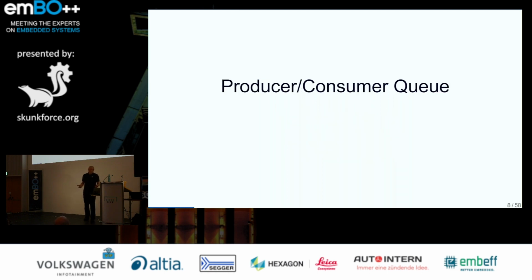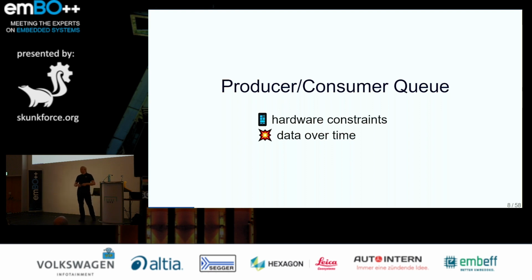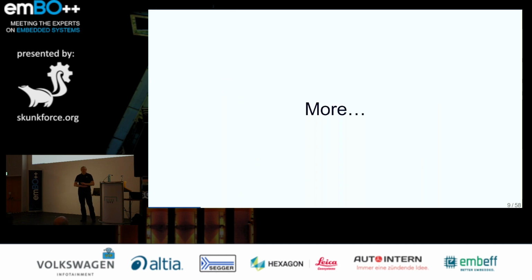The second use case is a producer-consumer thing. It happens all over on embedded devices. You have hardware constraints, very limited memory, and you want to decouple the producer from the consumer. So we produce much data over time, maybe in quick succession, and then consume it over time. A good example is a keyboard. Most of the time, nobody's typing anything, but sometimes they start to type like crazy, and then you buffer that and process it when it's done. There are many more use cases, so I'm just covering some. And with that, we have the use case.